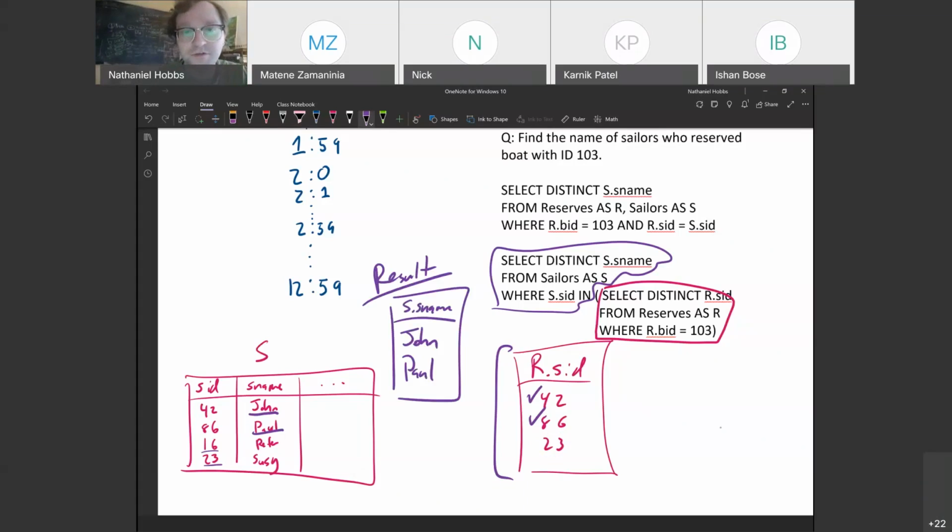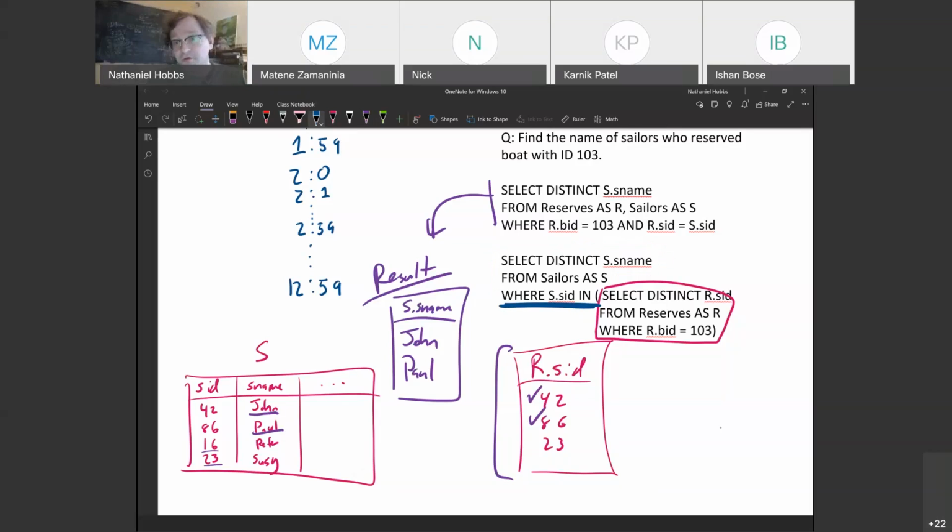This would return the same result, by the way. I mean, these are equivalent in their result. Okay. Questions about this? Why wasn't 23 included? So 23 is not included because this is the predicate.